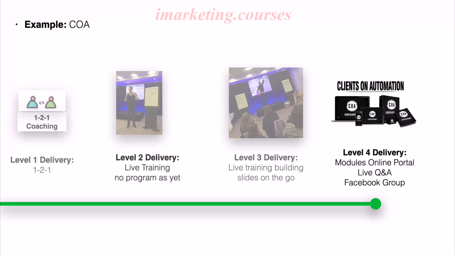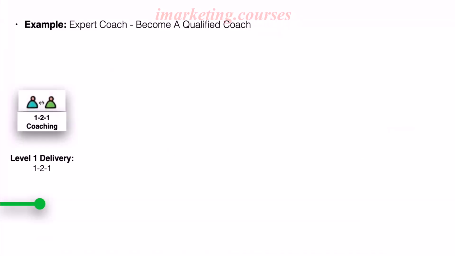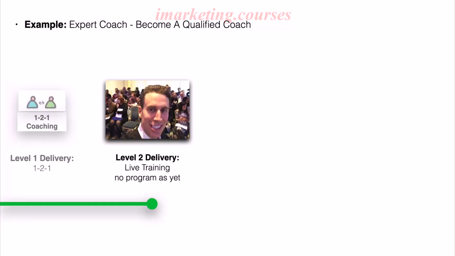The first time it actually became a live training, I took on, it was 22,000 for the year. And then it became 36,000 for a live training. They would also come to our office. That was our office in the middle there. And that's how it grew. And so same with my expert coach. To become a qualified coach, I would do one-to-one. And then I went to live training, just writing down on flip charts.